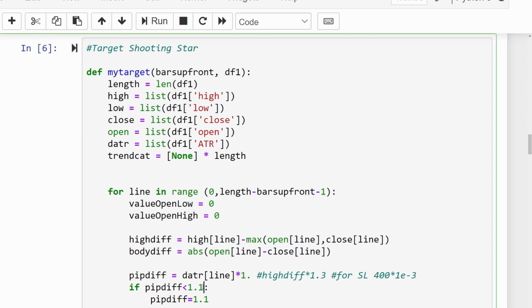Of course, so my trade will be valid, there must be a certain minimum for the stop loss. It cannot be too close to the price. So here we are setting this minimum to 1.1 for the Japanese yen US dollar trading. And the stop loss take profit ratio is set to 2. And this will define the gap between the price and the take profit value.